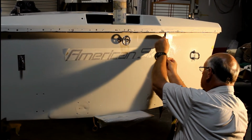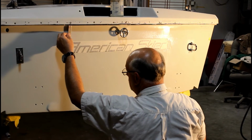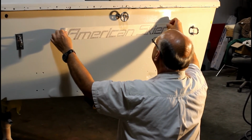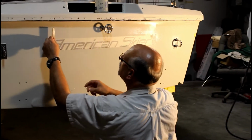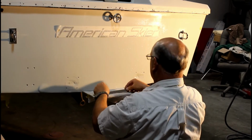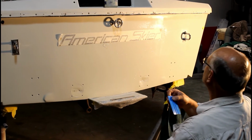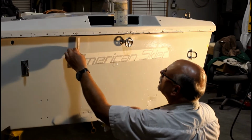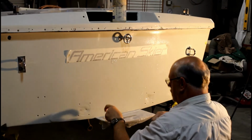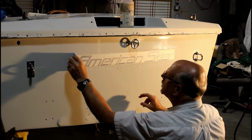We want to make sure that she's 3 7/8 on that side. You got to come down just a hair. Yeah, that looks pretty good. Okay. And squeegee all that water out.